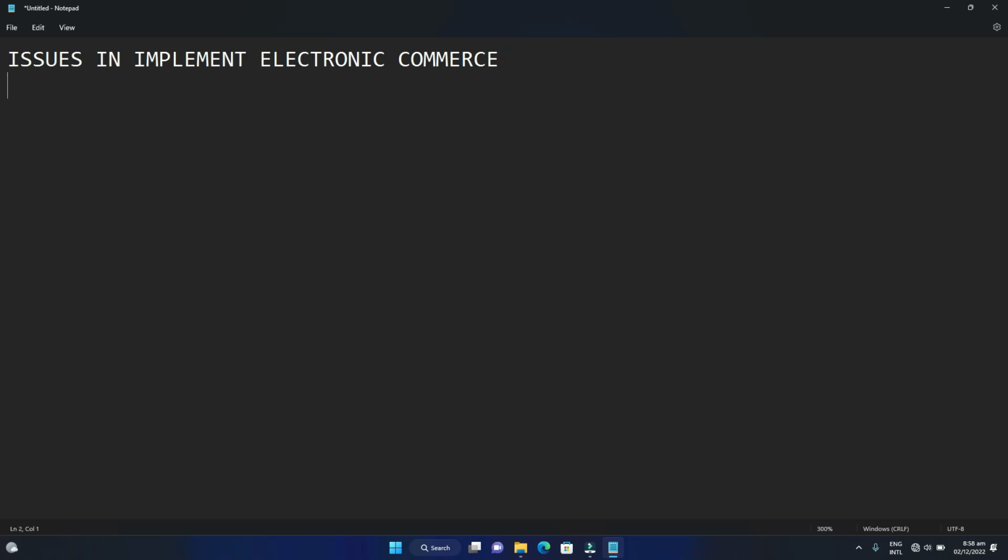The first point we'll have under this is cost. When you are trying to build an e-commerce website, trying to bring it into existence, you face a lot of issues because you have to build the website. If it's an application, you have to look for someone to build it for you, and they also take a lot of money for that. So cost is quite expensive, and you have to be buying data because you need an internet connection.